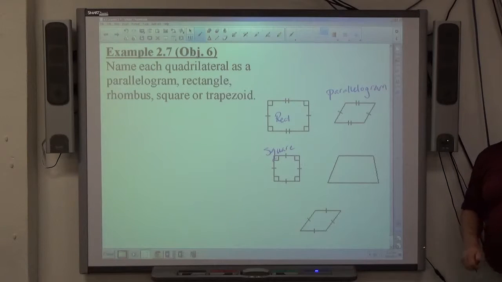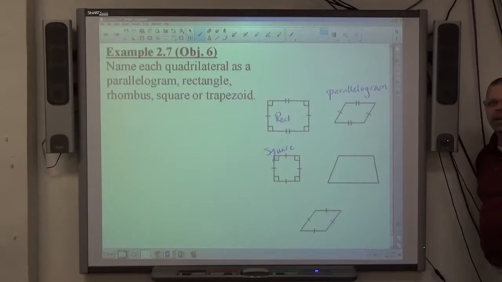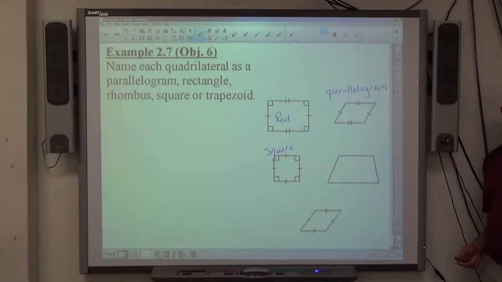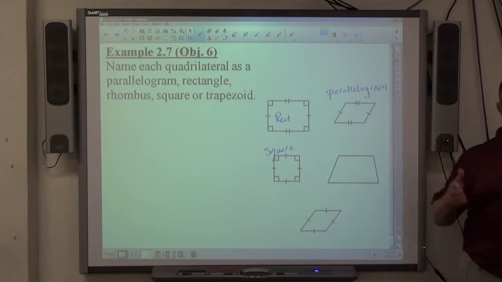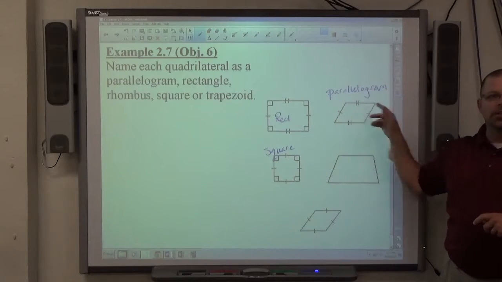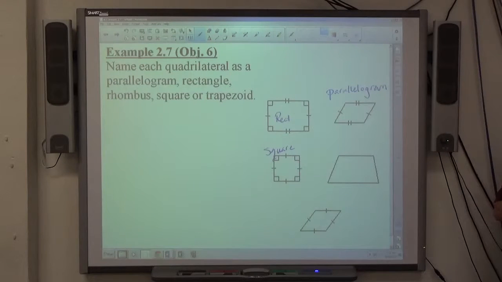Very commonly misspelled word. It's two L's first, one L second, parallelogram. And the property of a parallelogram is marked with the opposite sides being equal, but the property specifically that makes a parallelogram, its definition, is a quadrilateral with opposite sides parallel. So these are parallel to each other, those are parallel to each other, that's a parallelogram. It just so happens when you make two parallel lines this way, two parallel lines that way, the opposite sides end up being equal because of that. But the definition itself is opposite sides parallel.